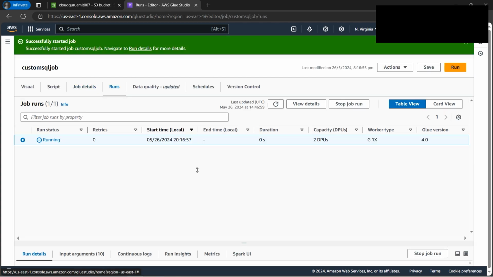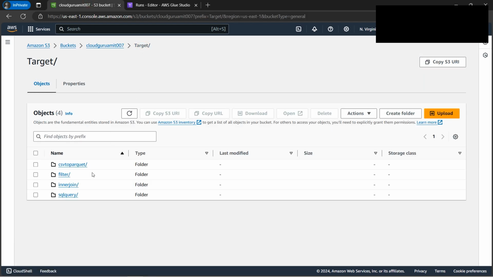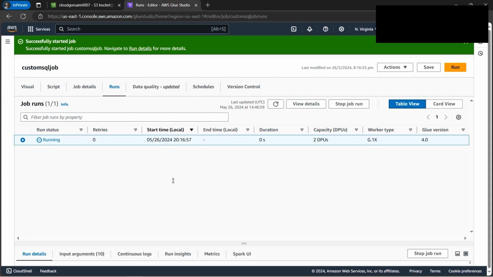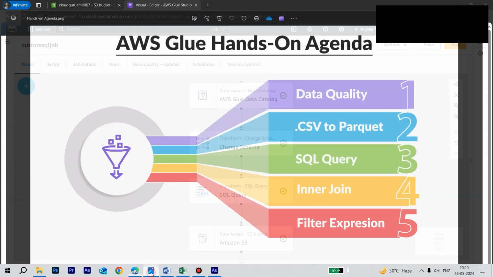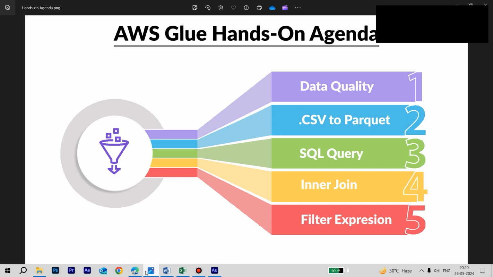It's running. Let's now monitor the job and wait for a few seconds. Once it completes, we should be able to get the CSV file here. There might be multiple files, 3 to 4 files, depending on what I've seen from my experience, but let this job complete and we'll be checking it out. All right, till this job is working out, we'll be checking the inner join for now to save time.